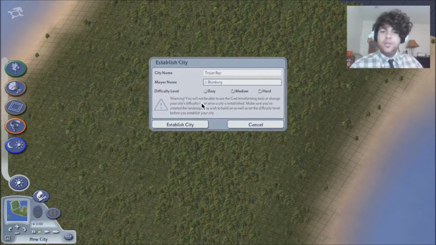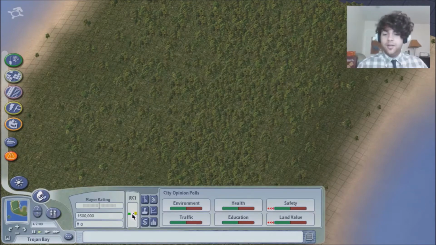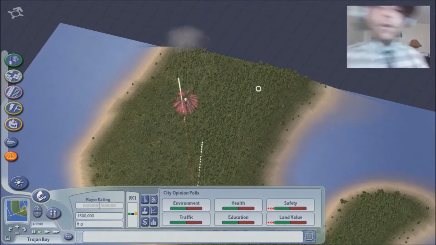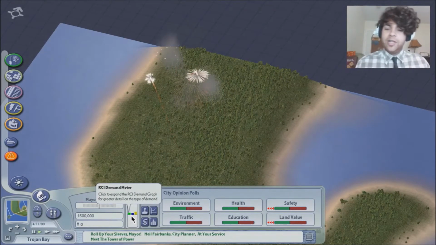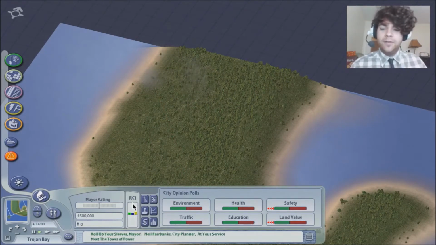And I'm gonna go ahead and do easy, since this is my first city in the region. It's gonna have zero anything, so I'm gonna need all the help I can get. I have no regional demand for anything since there's nothing else in the region, so I can't automatically have a lot of the residential, which is green, blue is commerce, and yellow is industry. I'm not gonna have a lot of demand. If you don't know how to read the game, I can go over it real quick.